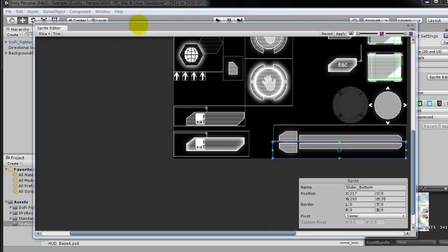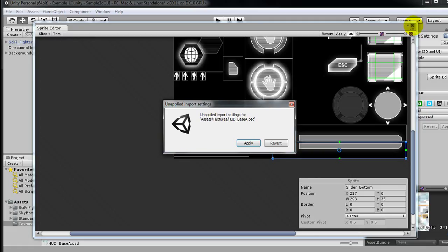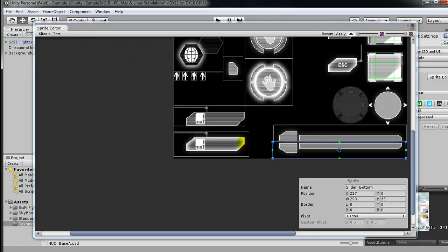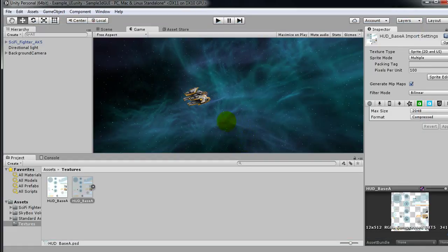Okay, so now that we got that out of the way, let's get on with creating the health bar. What we're going to try to make is basically a health bar that has kind of that blue top that you saw and the green on the bottom and sort of sliding over a transparent background.